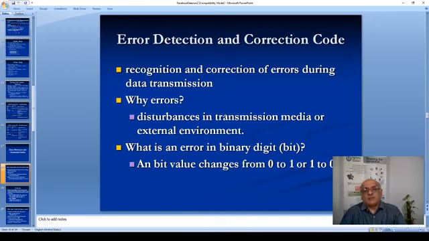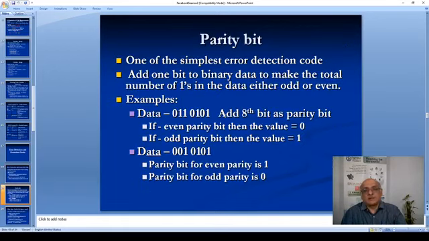In networking, you will be studying about these codes in detail. But here we will be studying what is used in computer hardware. Many of you might have heard about the term ECC RAM, error correcting memory, and all those kinds of things. What kind of concept these technologies use is going to be discussed here.